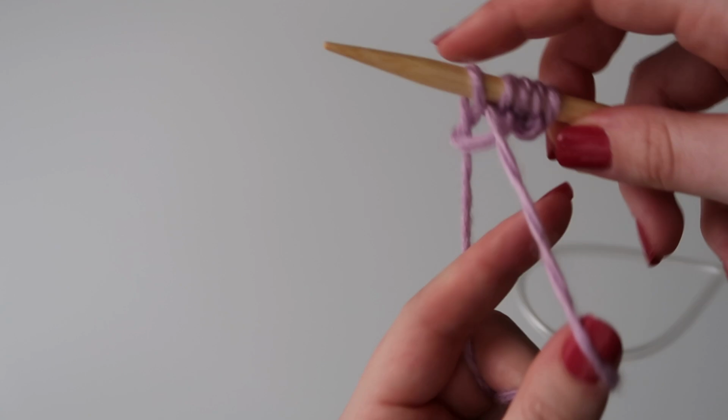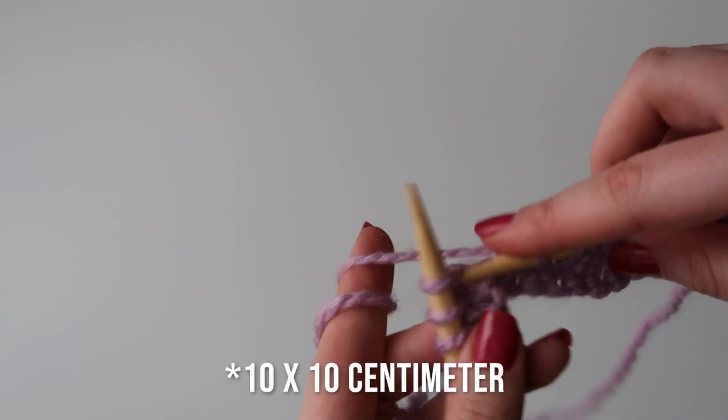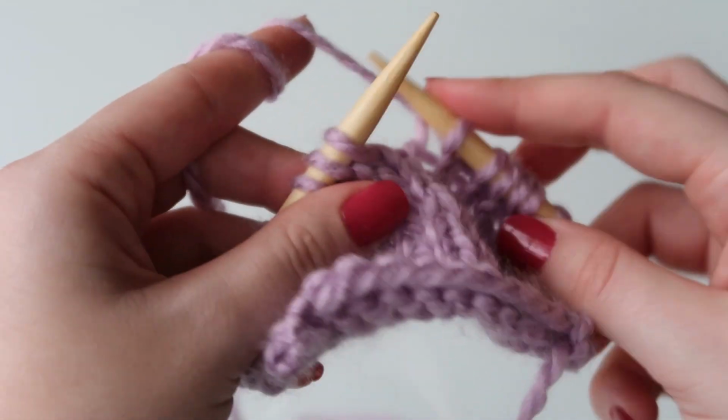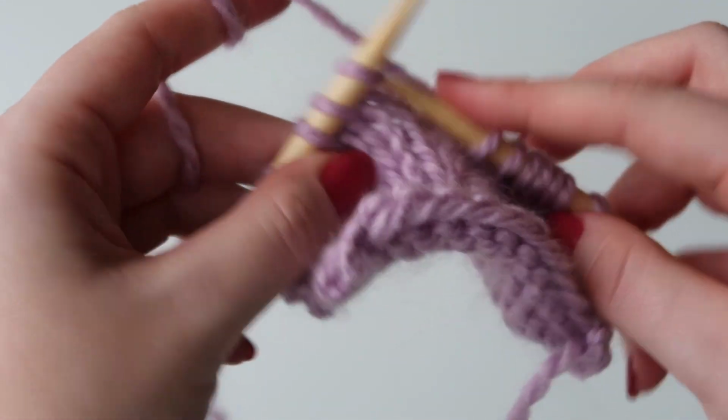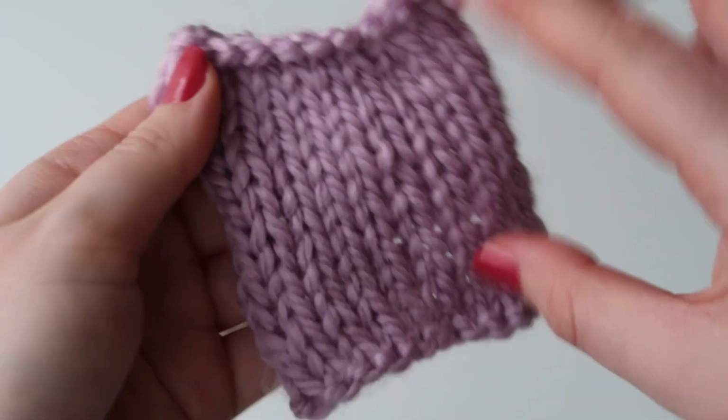A gauge swatch is a little piece of fabric that you make with a stitch that is intended for the pattern. It most of the times is 10 by 10 stitches or 4 by 4 inches. You just make this to make sure that you are using the right needle size, your yarn is right for the pattern, and that your gauge, so how tightly or how loosely you're knitting, is correct for this pattern.